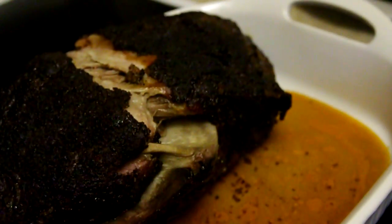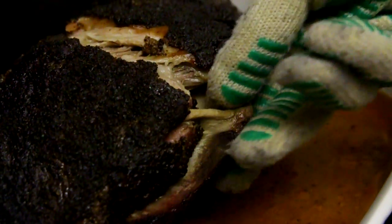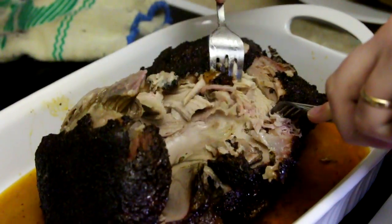The nice pork butt test is to pull the bone out, which I already know we can do because it's already sticking out. So just doing that, that's the oh yeah baby moment. And then you can take some forks and you can shred. This should be easy to do. It is easy to do. So we have successfully made a pork butt.